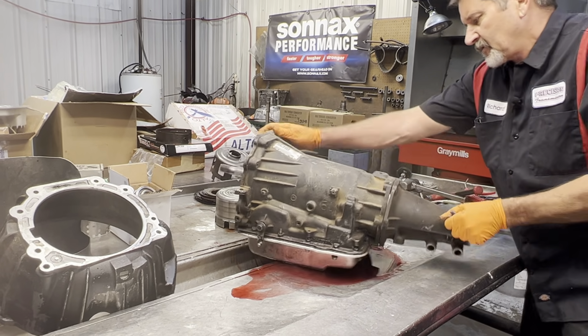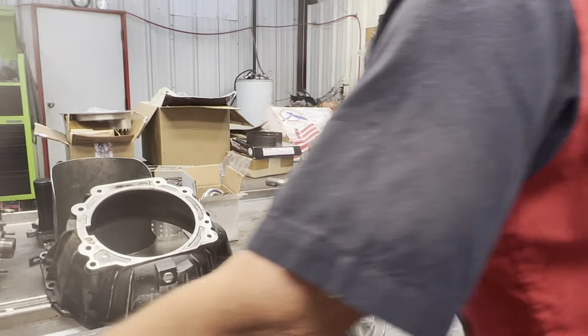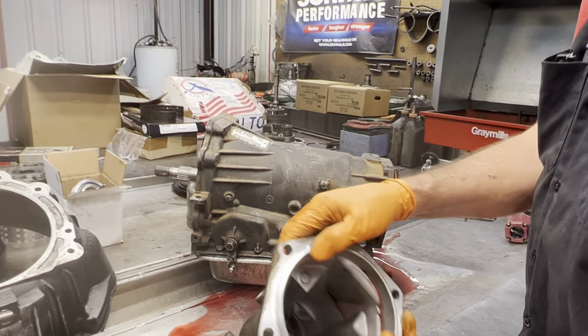Definitely been into before being painted black. No telling what we got going in here. So once we get it apart, start getting it cleaned up, we really look at a lot of pieces.